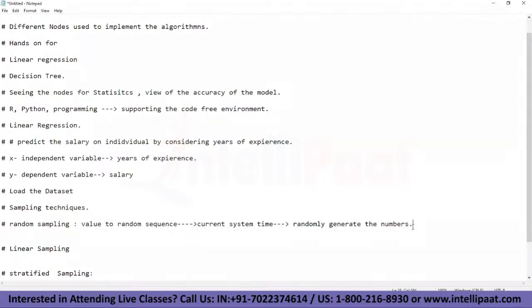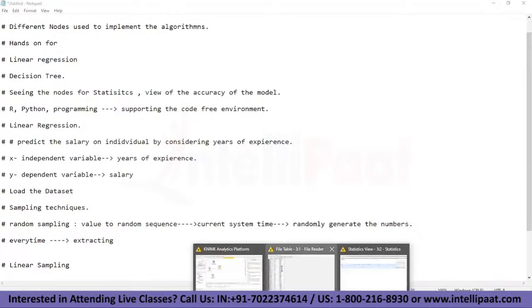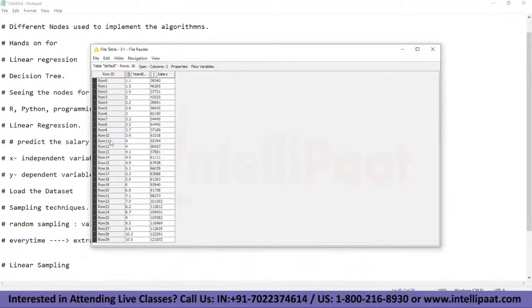So whenever you are normally going ahead with random sampling, every time you are extracting data, it means that from your data you will be randomly picking up values. Let's say this time you have included 4 over here, right? Next time if I execute my node again, it is quite possible that in the first output, the 80% of the data, this particular 4 is not available, right?